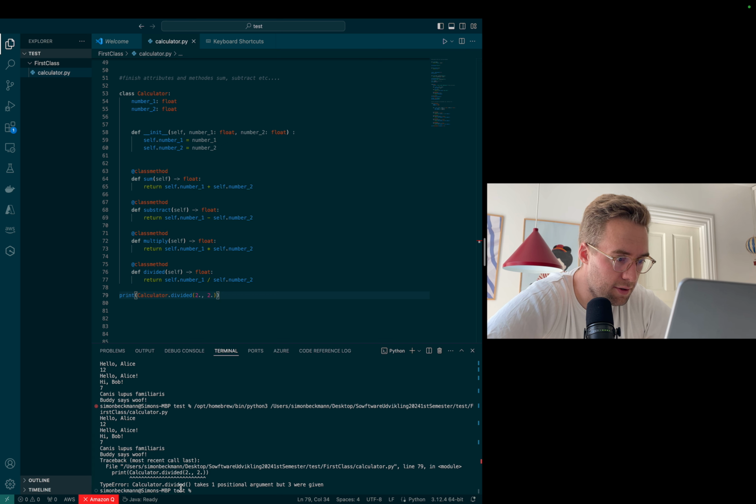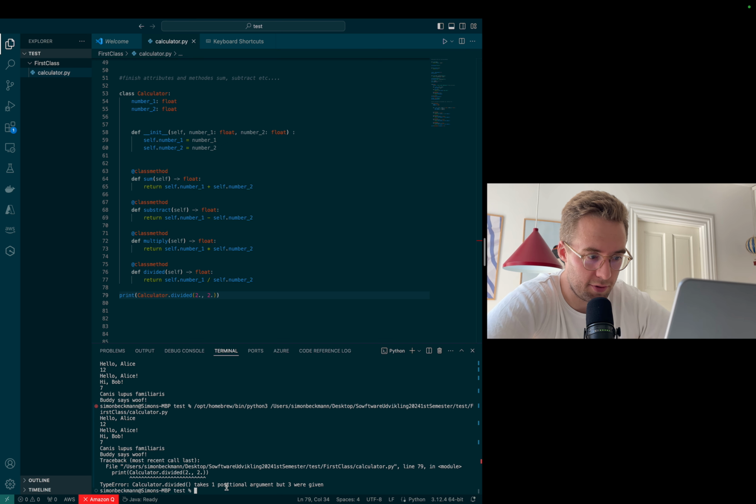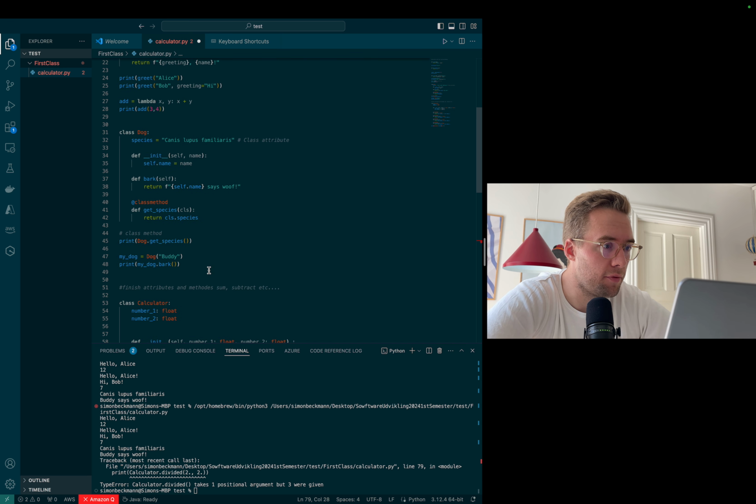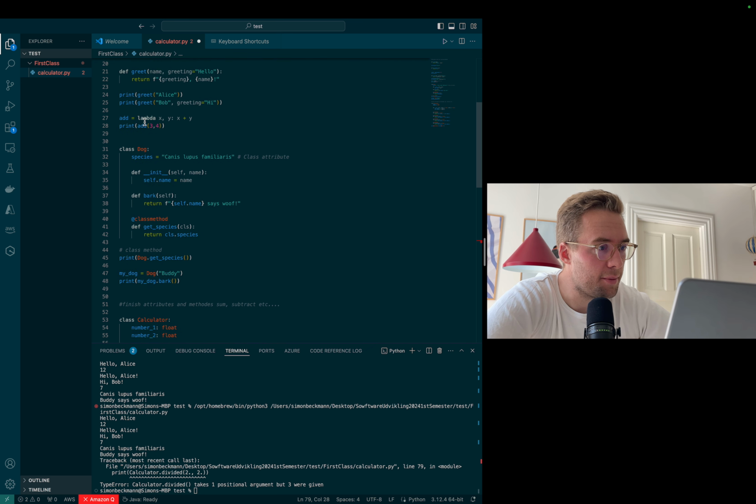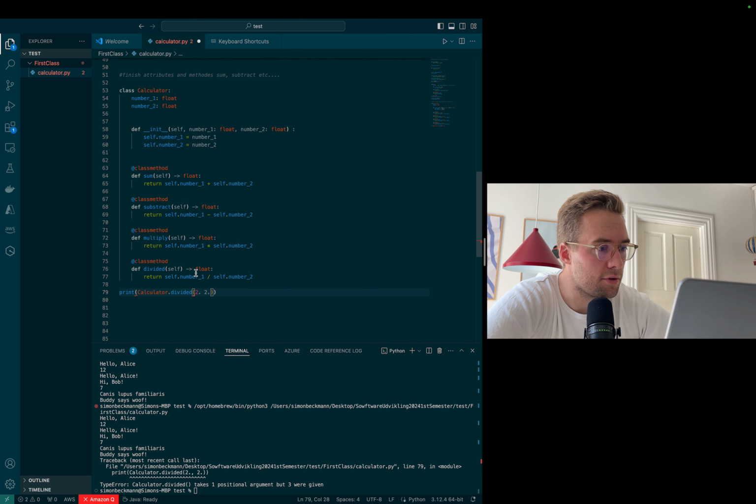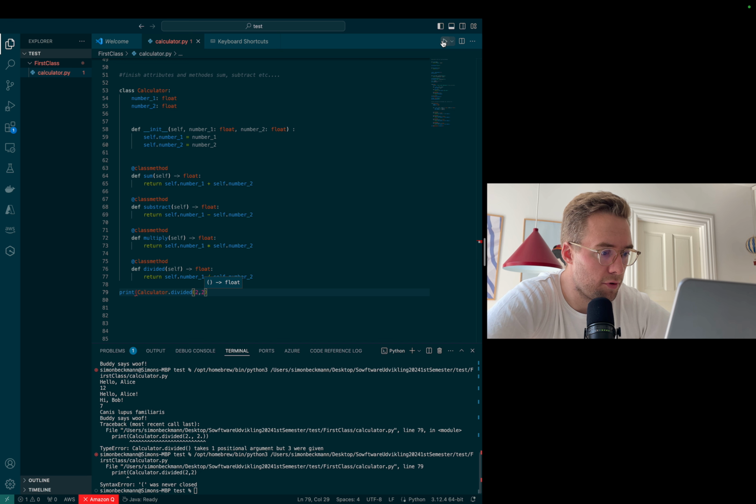It says Calculator takes 1 positional argument, but 3 were given. Okay. So how did we give the arguments up there? I could also use these lambda expressions here, but let's try to add. Perhaps it will cast the twos to floats.